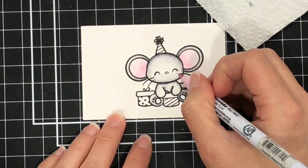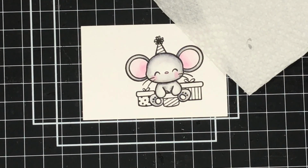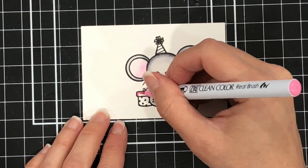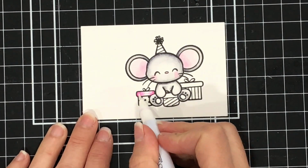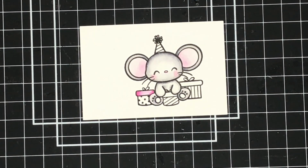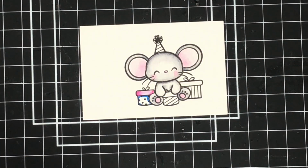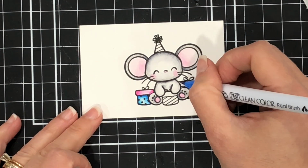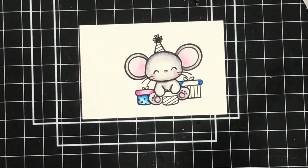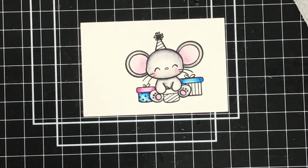For the ears, I use the Sugar Almond Pink, and I also put some on his cheeks and then just use the blender to blend that. And then I'm going to color up the presents. I'll be using pinks and blues to color up these presents. So this one present is going to have a pink lid and then it will have a blue base. I forgot to color in the little circles there for his feet, so I did that as an afterthought. So for the pink, I'm using Peach Pink, and for the blue, I'm using the Persian blue and the Azure blue. So two different blues as well as the blender on those colors.